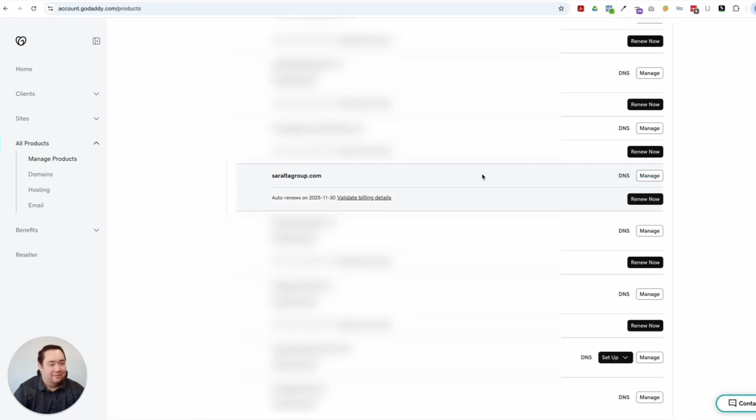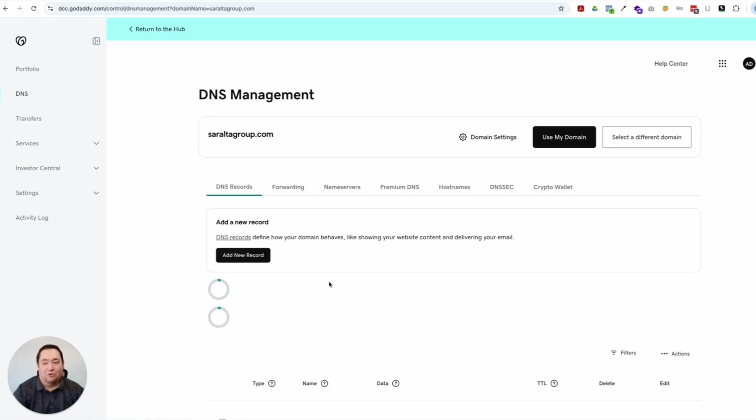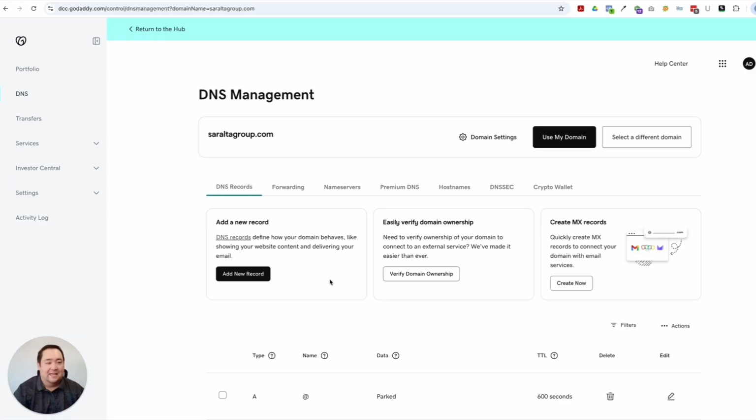When you're setting up your website, you're going to have to input certain records into your domain so that your website functions properly. I'm going to go into DNS settings here. DNS is just another short word for domain name system. It's kind of like everything that you need to identify your website, where you're from, who's hosting, etc.